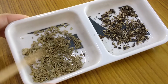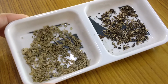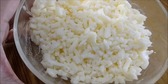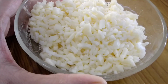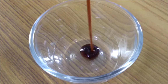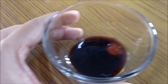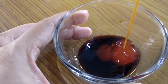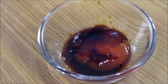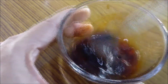Mix dried herbs. This has rosemary, thyme, oregano and basil, and some coarsely ground peppercorns. Grated mozzarella cheese, grated boiled potato. In a bowl, add in some stir-fry sauce, sweet chili sauce, and some light soy sauce. Mix well.